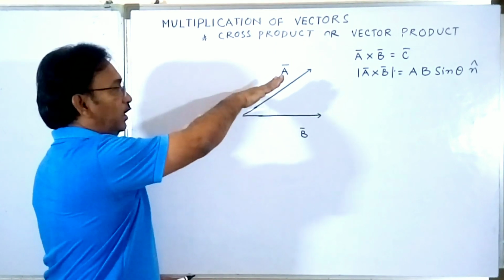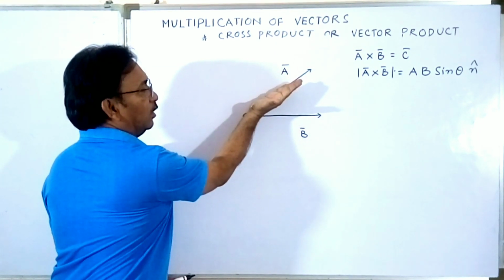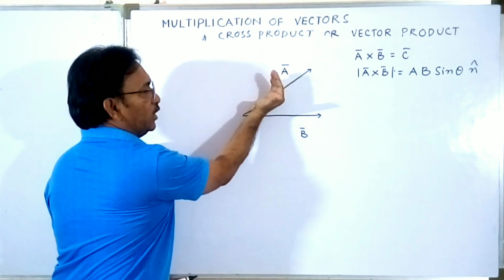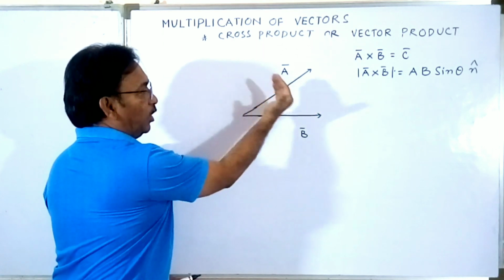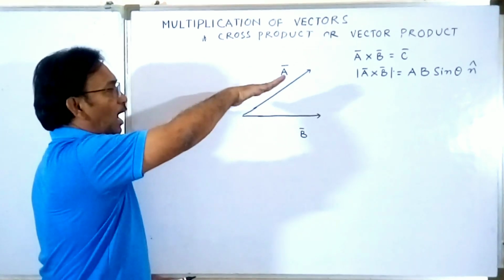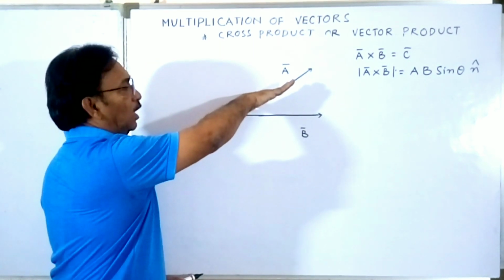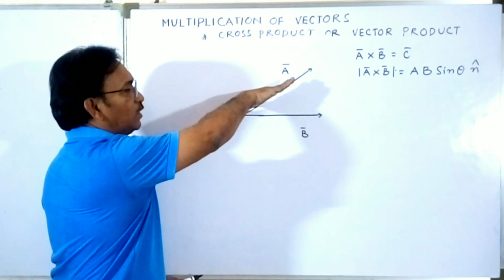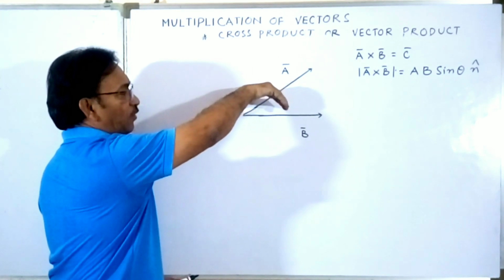See this. Here you should not keep it in this way. What could happen? The rotation of the fingers goes in this way, which means you are getting the larger angle. All the time you have to take the smaller angle between the two. So I am keeping the palm like this, and now see, I am moving towards the B vector like this. I am curling my fingers.